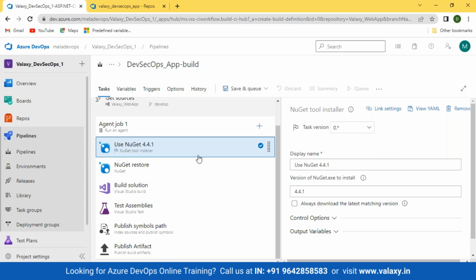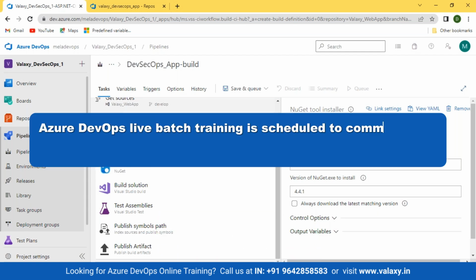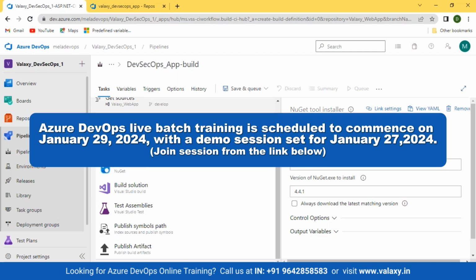So every application will have some sort of package manager. This is nothing but a cloud platform wherein all the external packages are kept. So you just connect to the cloud platform and download the external package. For this application, we have not used any packages, guys. But in reality, because I'm trying to depict a real world scenario over here, you will need NuGet if you want to build a .NET application. Without NuGet, you will not be able to connect to your external package source. Just keep that in mind.